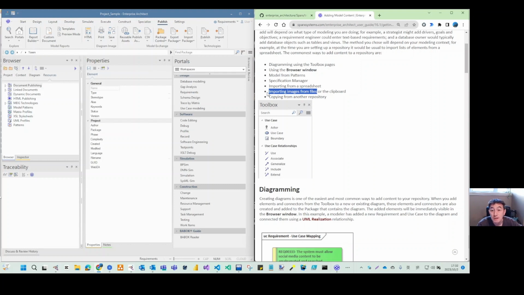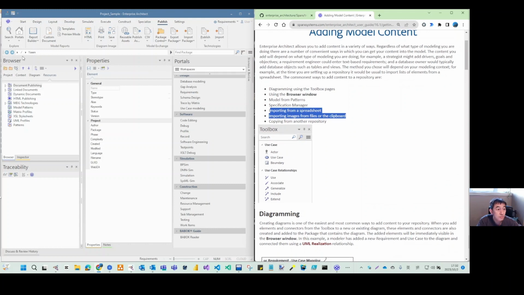You can also not import an image, but EA has the specialization feature, so you can put some icon on your notation. That is the image, but it depends on what this image means.